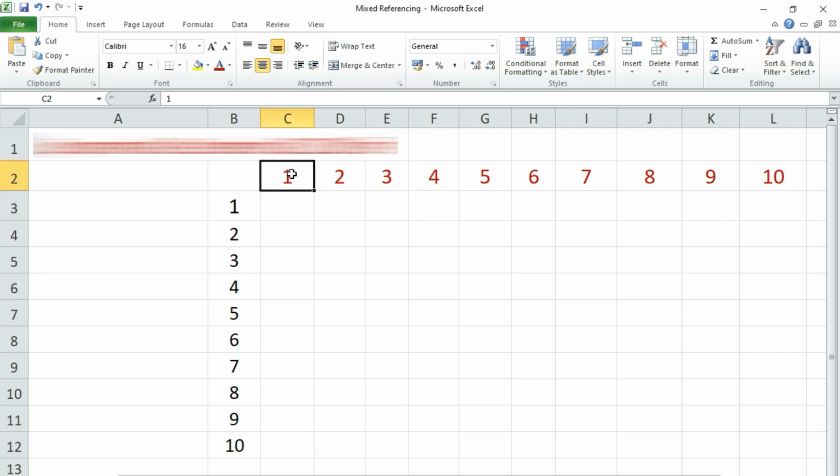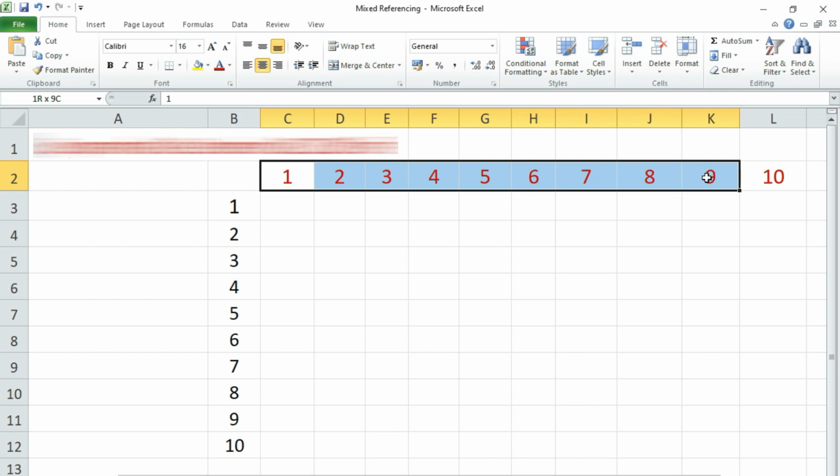So this is C2, D2, E2, F2, G2, H2, I2, J2, K2 and L2. So C2 all the way to L2. All these figures here have a similar characteristic, and that is what? 2. So 2 is constant here, which means we will introduce a dollar sign in 2.